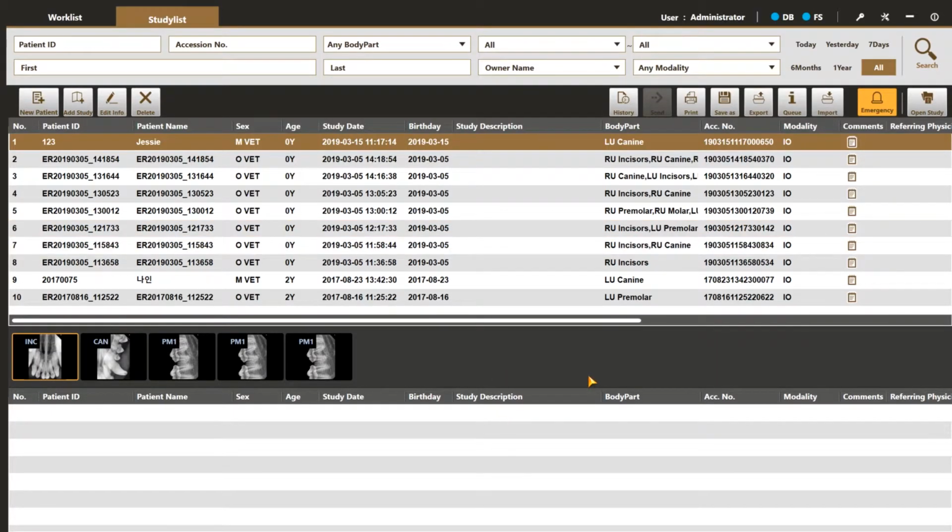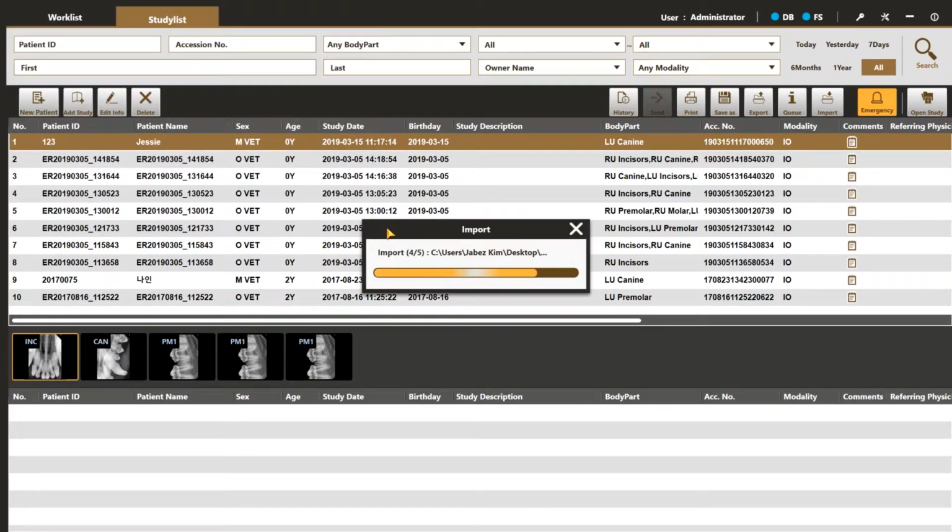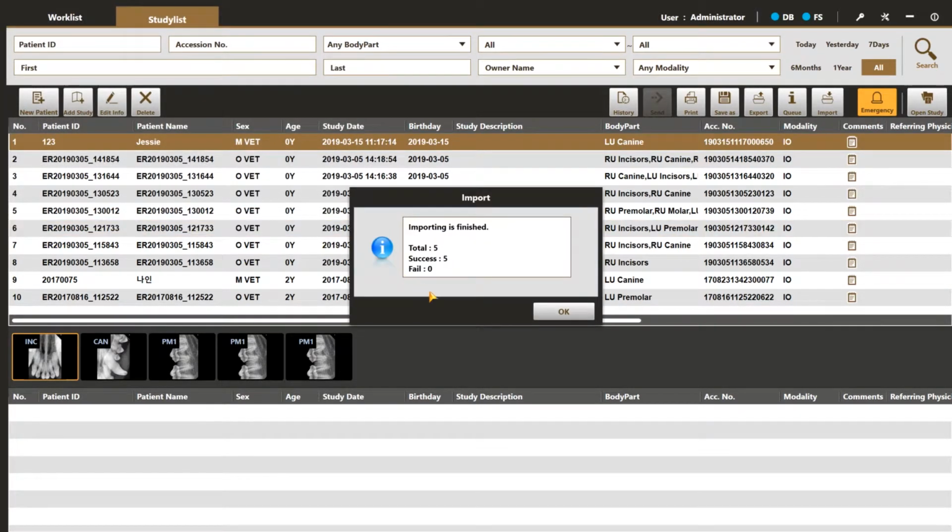To import images, click on Import and choose the import location. Select your images. Images will be imported into the study list.